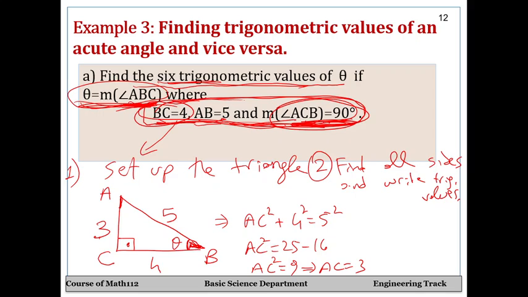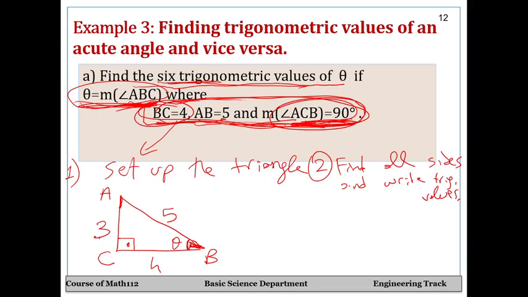Now, I'm erasing this. Since this is a video, you can play backwards. So if you have something you're missing, you can look at it, and you can watch it again. And then we have this one. Now we can find the trigonometric values of theta. Cosine theta is what? Okay, this is the adjacent side of theta, and this is the opposite side for theta. We keep them in our mind for theta.